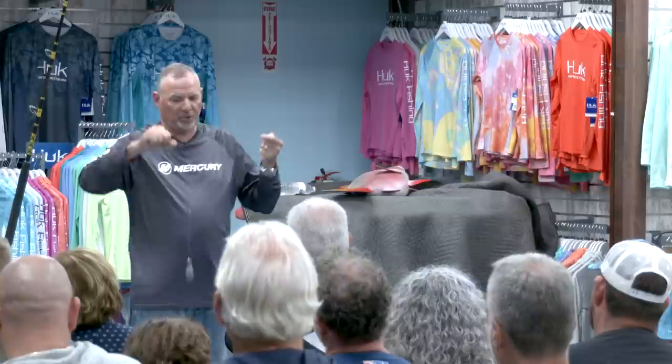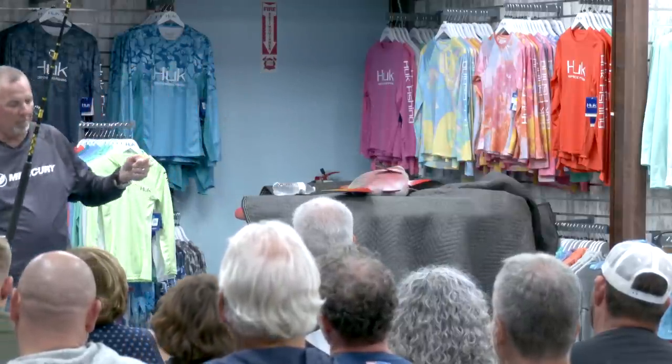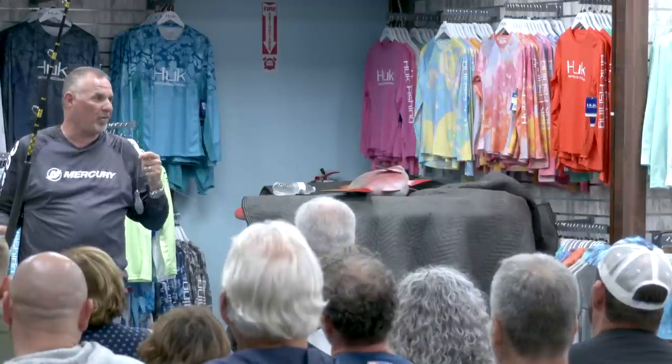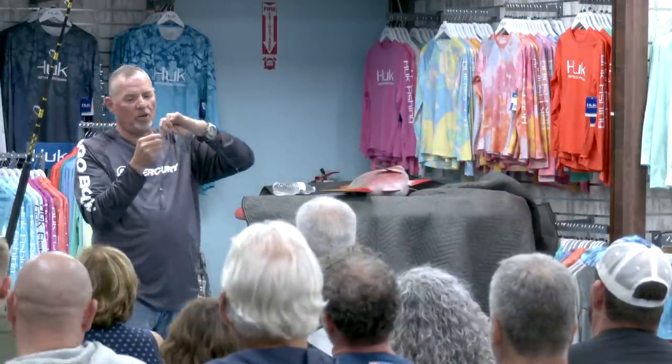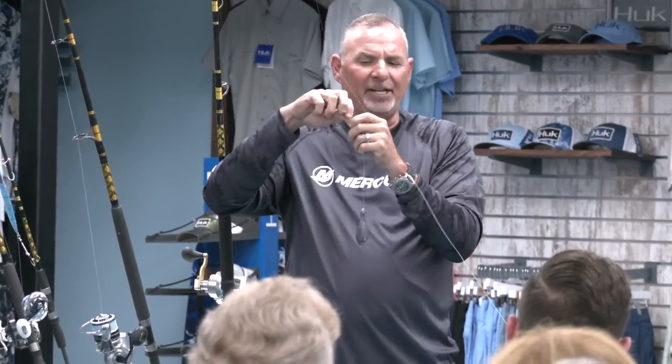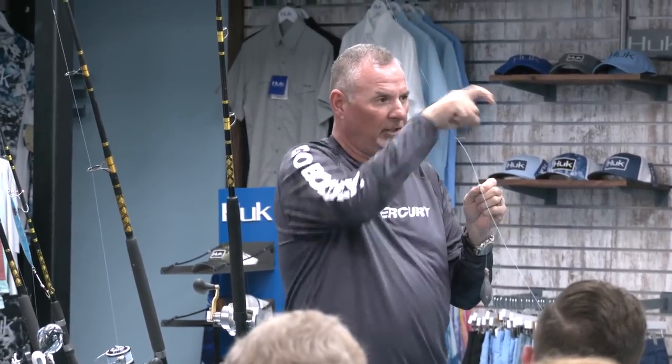Once you get all the way up to this, well, guess what? You can't reel this, just like Joanne from Vermont couldn't reel the egg sinker through the tip. I can't reel that through the tip, so I have to take that off. So either, if you're fishing with someone else on the boat, they can simply reach out, okay? And as a matter of fact, I'm going to show you a neat little trick. This snap is closed, right? Closed. It's closed, okay? I do not have to open it to take it off, okay? Still closed, right? All I did was just take the loop and follow it around the little hook.